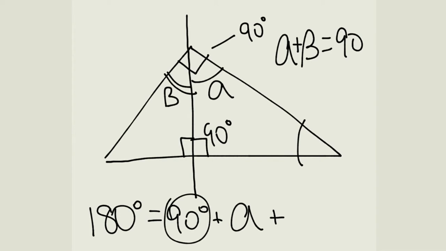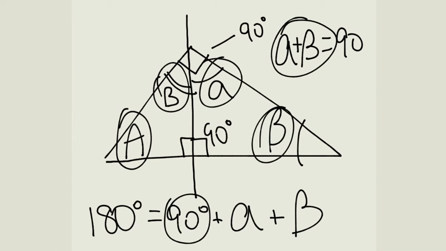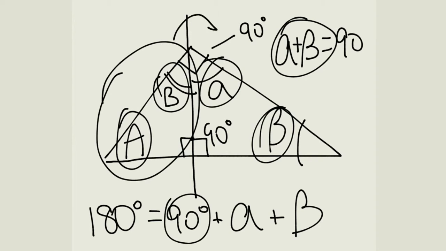We already have the alpha, and if we look over here, alpha plus beta is 90 as well, so this has to be beta, this has to be alpha. So now we know this is alpha, beta, beta. This triangle is similar to this one. It's just, you have to rotate it. Okay. So now let's try it again.